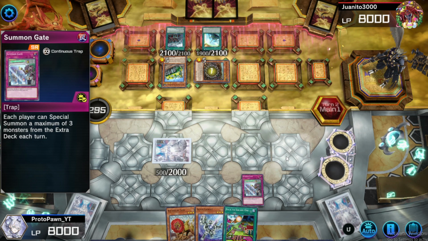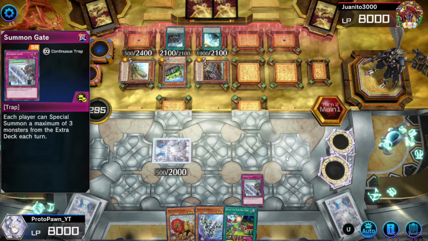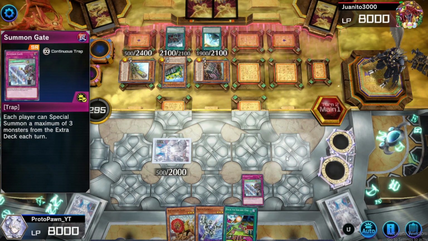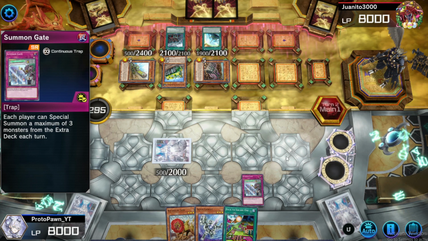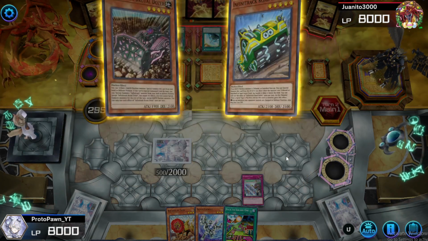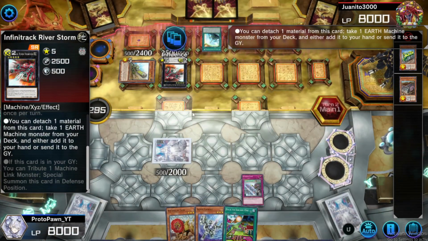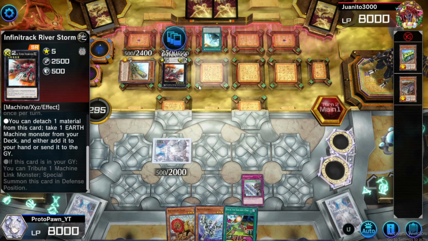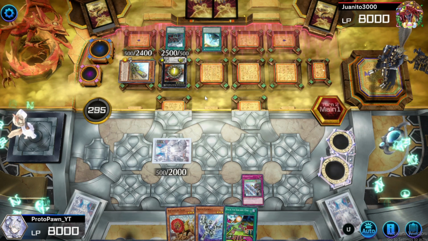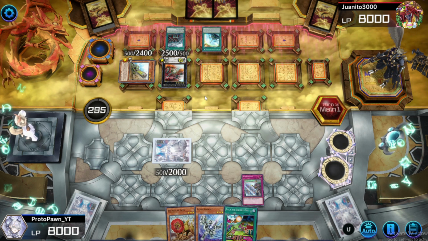But not all decks are like that. I'm not entirely sure if this deck we're fighting right now is going to meet the criteria of Summon Gate. He might not have to summon more than 2 things, or more than 3 things out of his extra deck. Here he goes with extra deck special summon number 1. Yep, going into the River Stormer. He also might just have a way to out our Summon Gate if he's got an effect that pops a back row card.